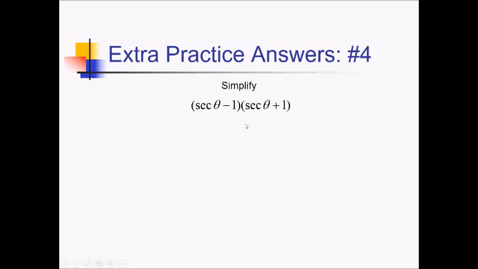For this problem, there's no squared trig functions, but algebraically, we do still have the ability to FOIL or multiply these parentheses out. So that's going to give us secant squared minus 1. And then we do have a squared trig function now, so is there an identity with secant squared in it? Well, there is. 1 plus tan squared equals secant squared. So to get the pattern secant squared minus 1, I'd have to subtract 1 from both sides of this identity. That would leave me with tan squared over on the left side. So instead of writing secant squared of theta minus 1 over here, I can write tan squared of theta.